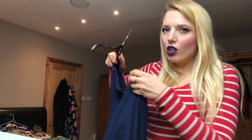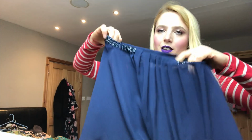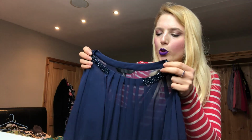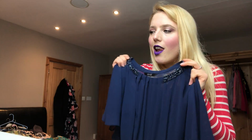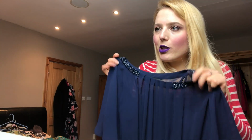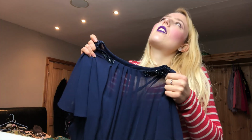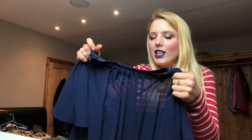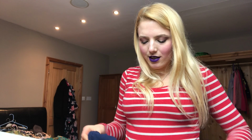But what good is this top actually going to be doing, just sitting in my wardrobe? So I don't need to keep an item of clothing to keep my mother's memory alive. Just saying that gives me goosebumps because I think every time I see this, I think of the beautiful memory, and then in turn that makes me sad. So I don't really need to keep opening my wardrobe and seeing this on a daily basis to keep going through that pain on a day-to-day basis.